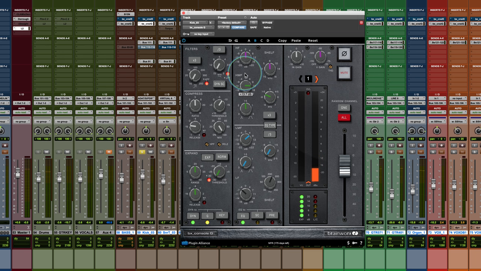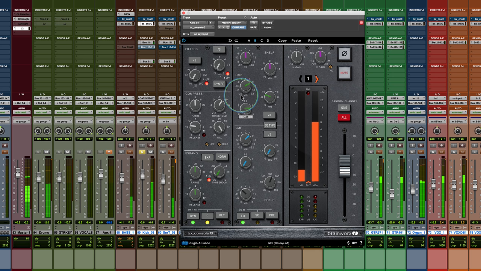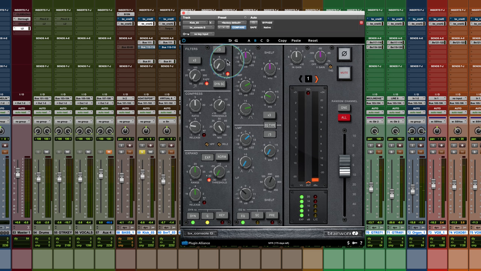and now I can go in and find a nice boost EQ on the top end. There we go. And so having a strategy like this ends up being a cool way of working with it.